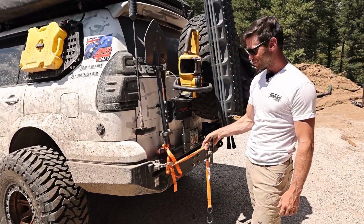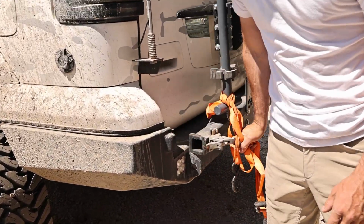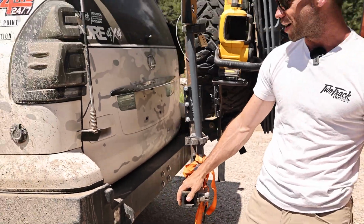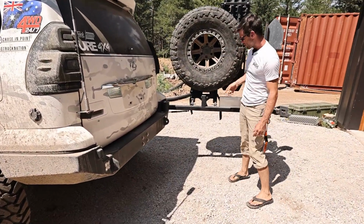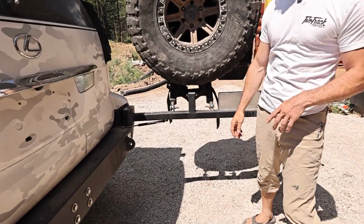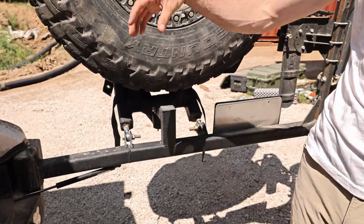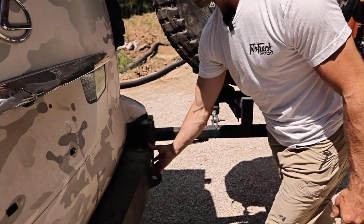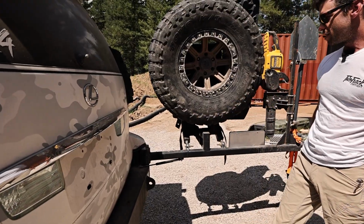And you guys are probably wondering what's going on here. This latch is broken. You just broke it last night. Yeah, last night. And that's part of what Mike was helping me with, because this also broke right here. So the interesting part is, this is a custom swing out that I put on this bumper. It's not designed for this, so there's a whole bunch of metal under here to reinforce this side of the bumper, so I can have that spindle.